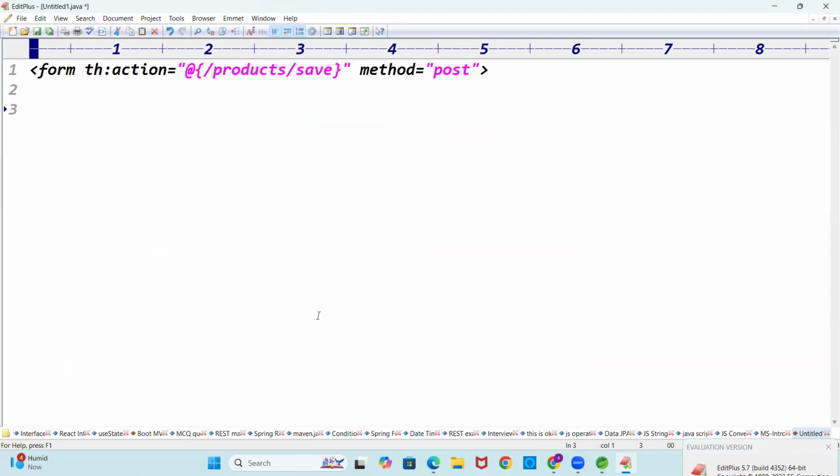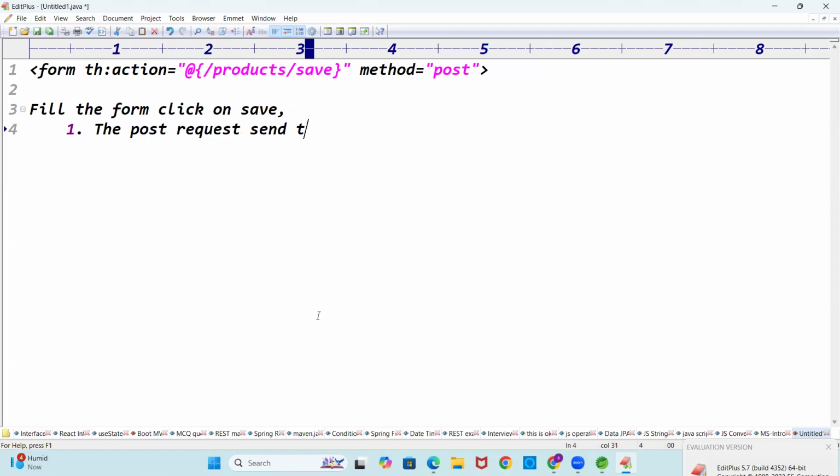And when you fill the form, next one is, fill the form and click on what button? Click on save. Fill the form, click on the save button, guys. The first one is the post request sent to the server. And the second one is the URL. The post request is sent to the server, this is called method equal to what request, guys? Data sending is a post request. This is sent to the server.